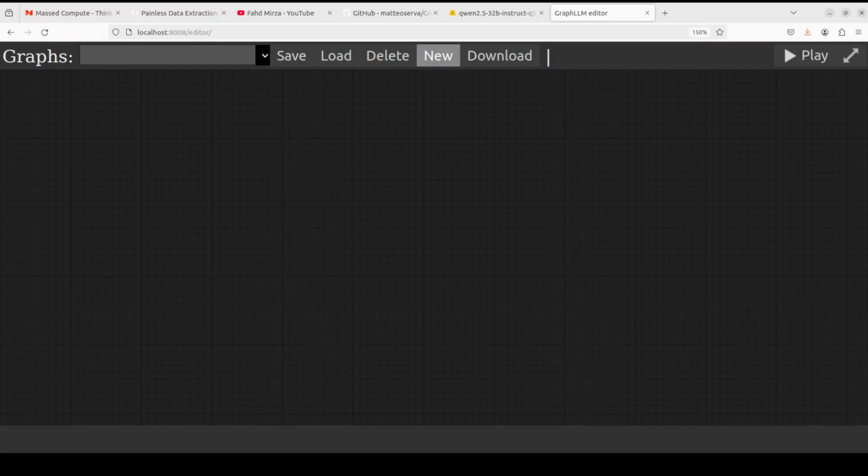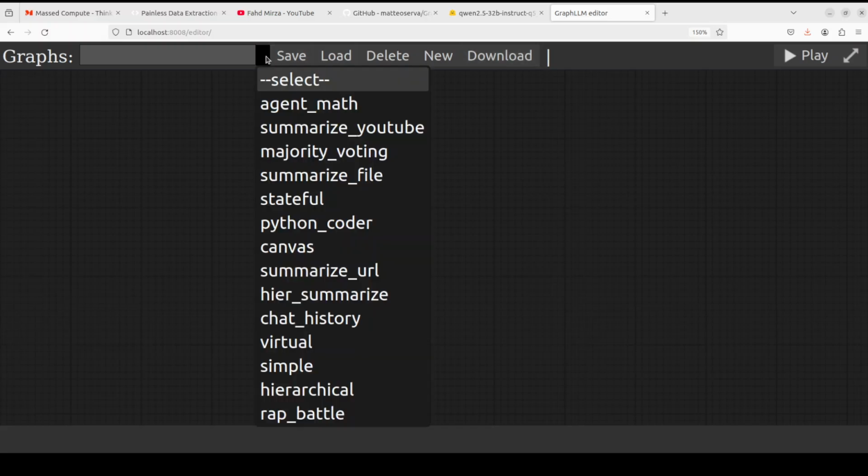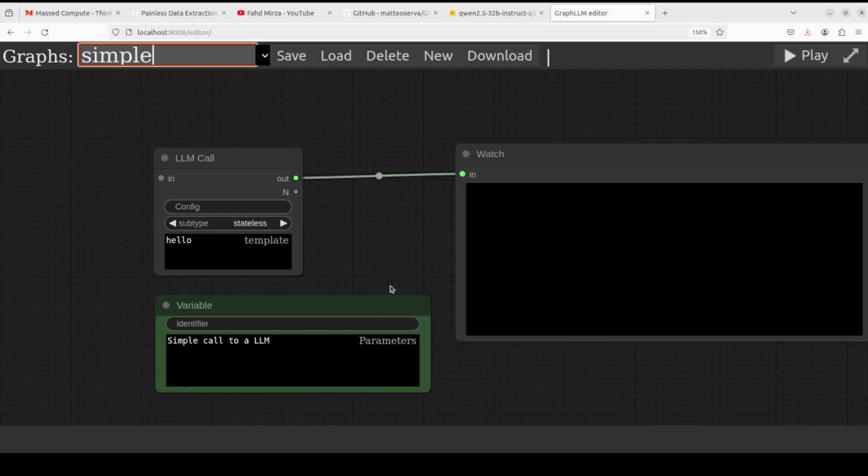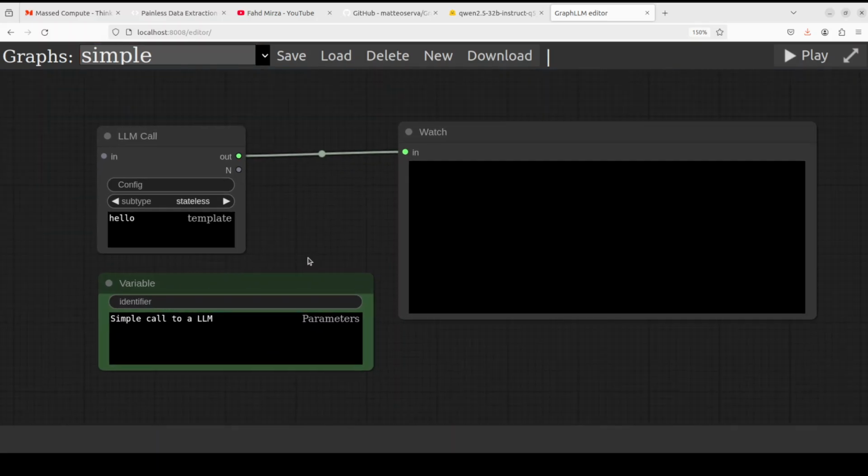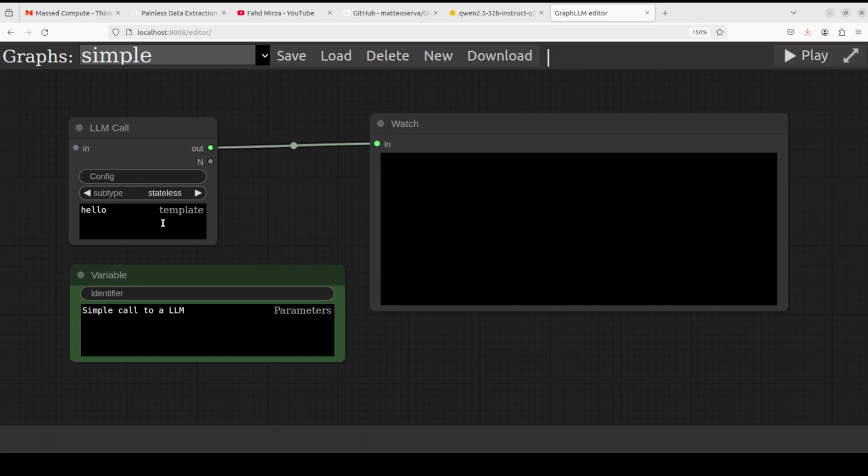From here you can create a new graph if you really know what you are doing, and you can save it, load your pre-configured one, or I think they also have shared some of the graphs here like simple, rep, battle. For example, if you select the simple one, this is a simple one where you just say hello to the LLM, and then these are a few of the simple calls which you can run.